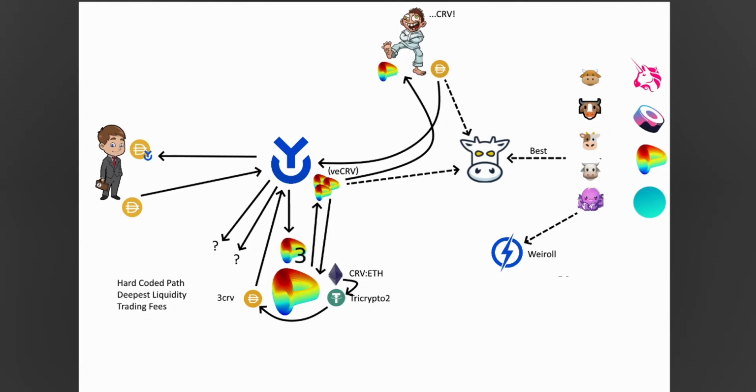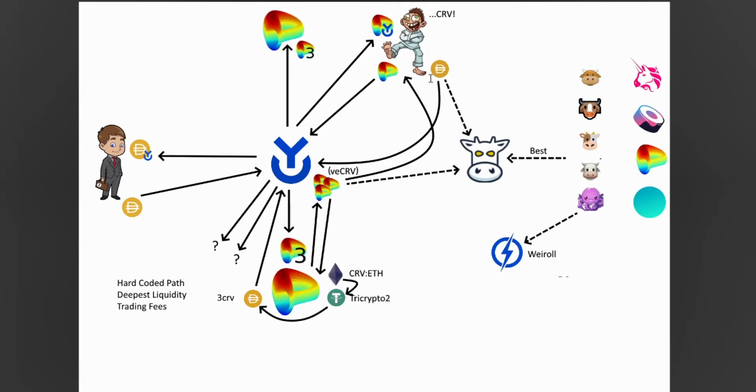Okay. Now, Boosted Bill deposits his CRV into Yearn and gets back yvCRV. I'm not going to explain all of this here. I do have a video that explains that, which you can watch. I will link to it at the end of this video. However, let's say he's deposited his CRV in here, and his CRV is used on Curve to earn 3CRV. Now, this 3CRV is the same 3CRV here.